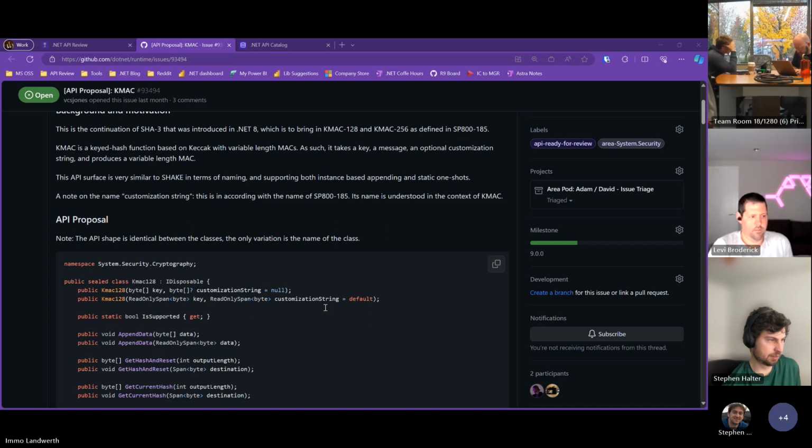What makes KMac different from HMac is its output length is variable. So KMac128 doesn't produce a 128-bit Mac. It produces a Mac that provides up to a 128-bit security level, but you get to pick your Mac length within reason. The spec has a floor: the output length can't be less than 32 bits. So we take an int for how big you want your Mac to be, or for the span ones, we will just fill it. The length of the span is whatever Mac you're asking for. The int one is just going to allocate an array, call the span one, and return it for you.